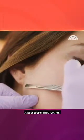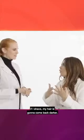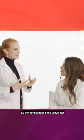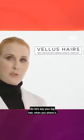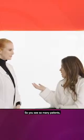A lot of people think, oh no, if I shave, my hair is going to come back darker, more aggressive, longer. What's the honest truth? The honest truth is the vellus hair acts differently than the regular hair on the body. So let's say your leg hair, when you shave it, it's going to come back thicker and more stubbly, but the face hair, it's vellus hair, so it will never come to that sort of thick hair that people are concerned with.